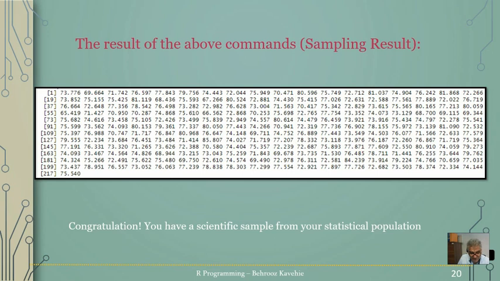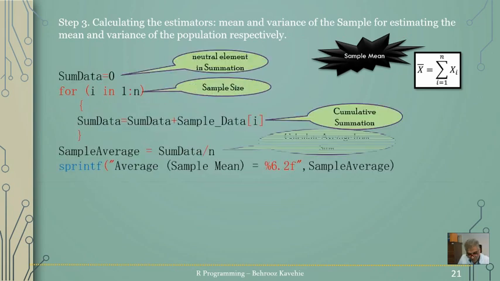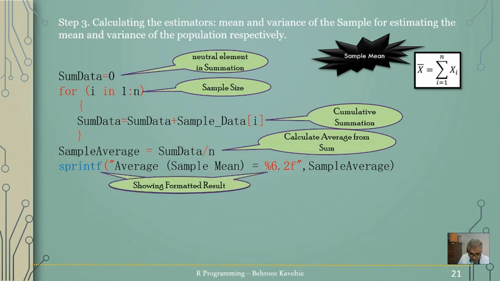Now that we are done with sampling, we are going to move on to the third step, which was calculations. As for our calculations, we are supposed to calculate the mean, variance, and standard deviation of our sample. This is the formula for calculating the mean. Sigma of I that starts with 1 and ends with a small n for xi.